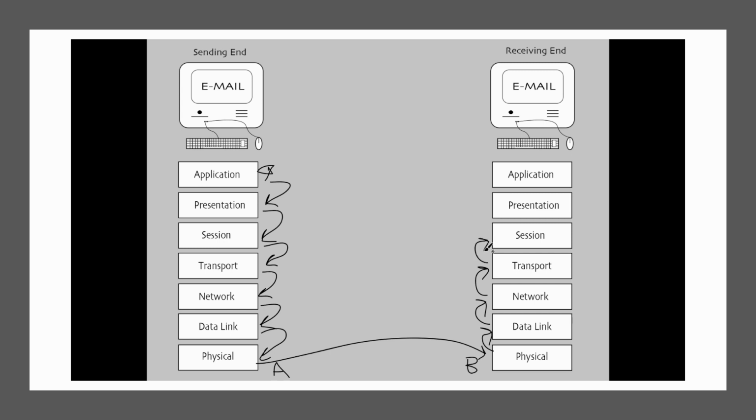The session layer will terminate the session that was already open. The presentation layer will format it again, possibly decrypt, in our case, probably. Then, the data is delivered to the application software for you to read, and it's done.